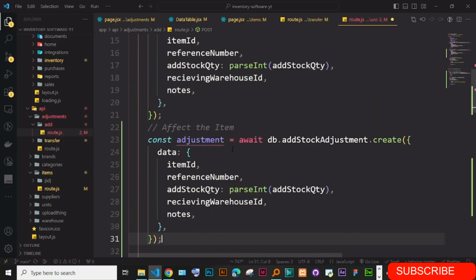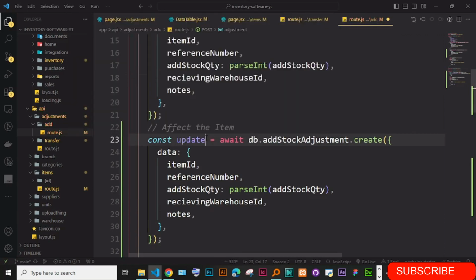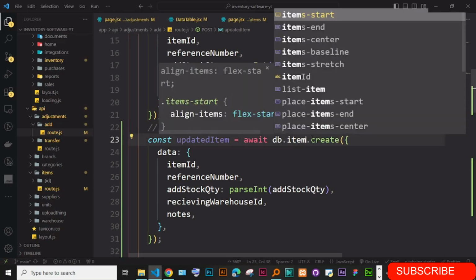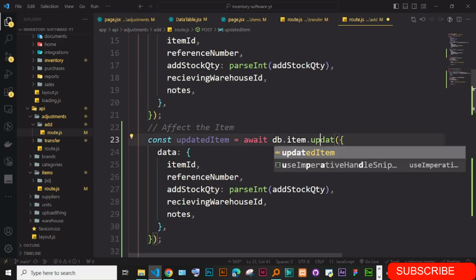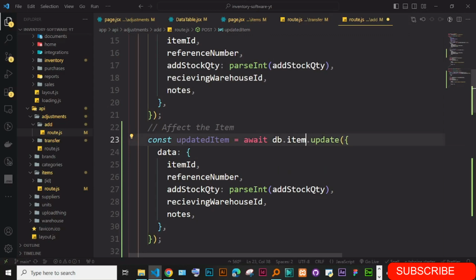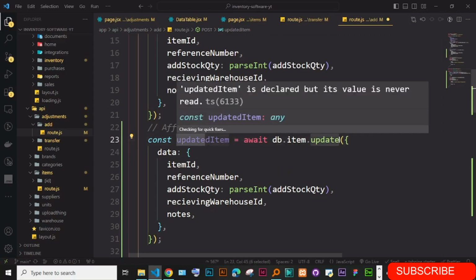Okay, to the item, I'm just going to say updated item. I have to do await db.item. So I have to get the item and update. Okay, and update because we want to update the quantity.